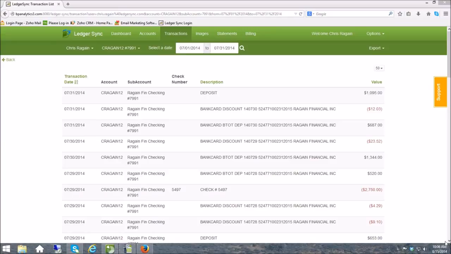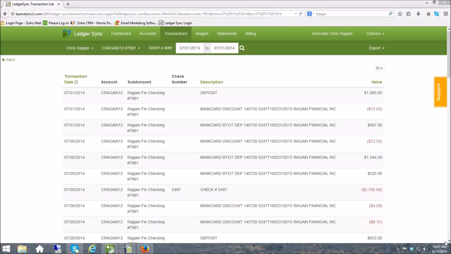I'm going to take you through a couple of different things today. It is a very simple process, I will say that, and while I can suggest some improvements for Accounting CS in the future, and I'm going to mention them to you when we get over to Accounting CS, hoping that they see it, for the most part, I think that the way that they have set this up and the way that Ledgersync allows you to move these transactions into Accounting CS saves you a ton of time.